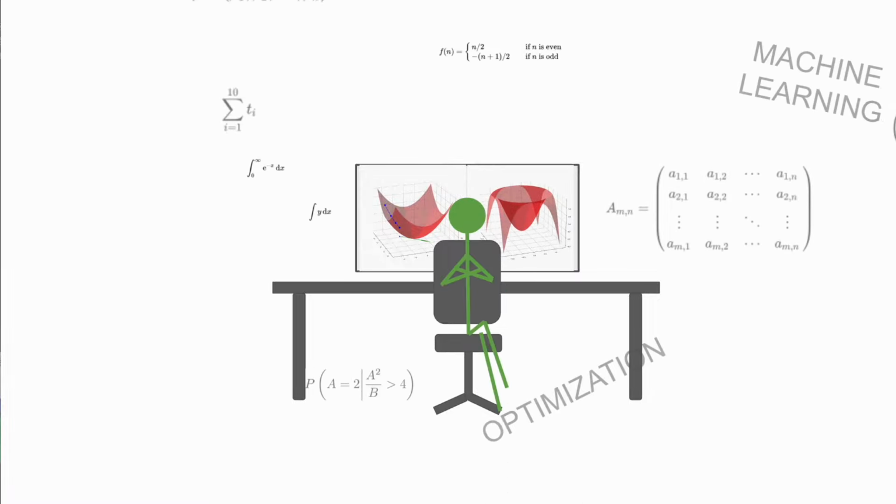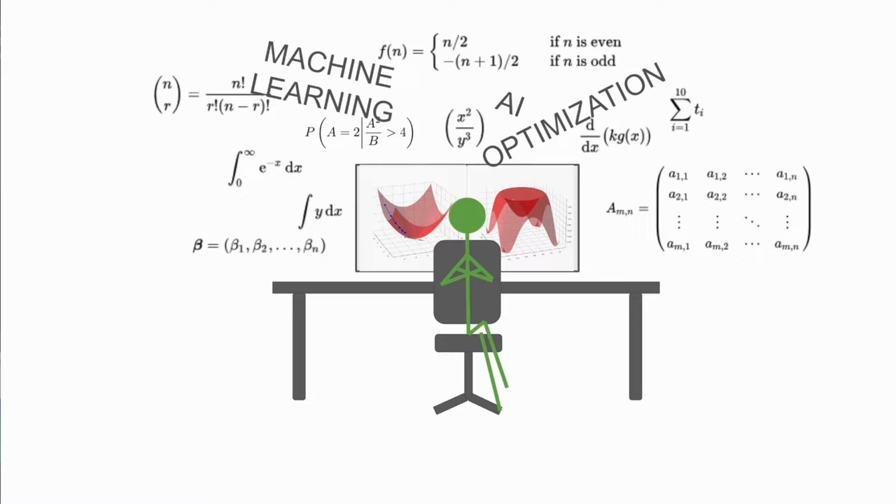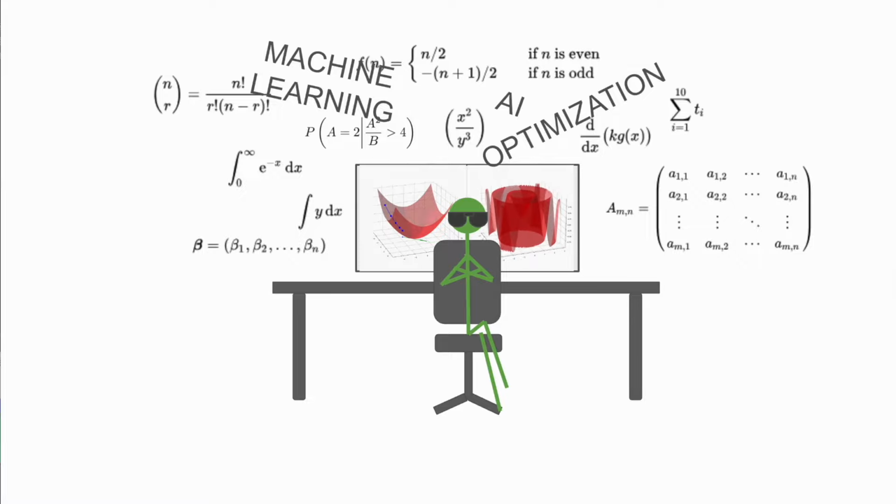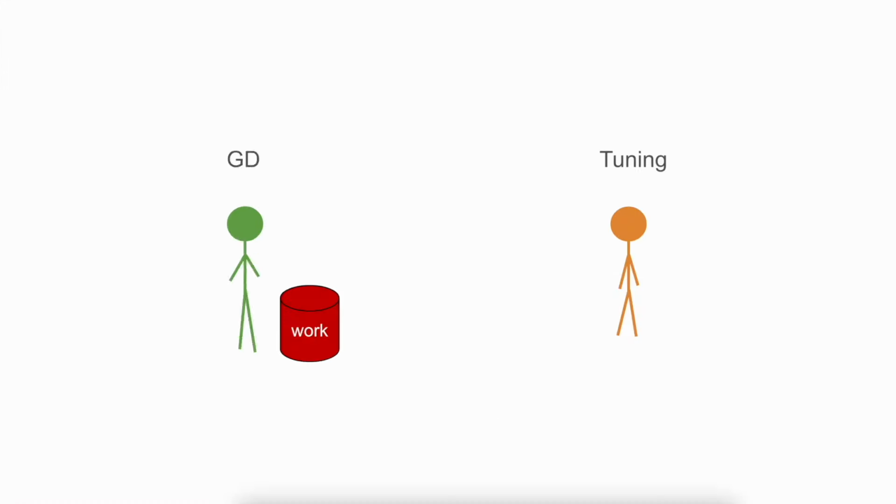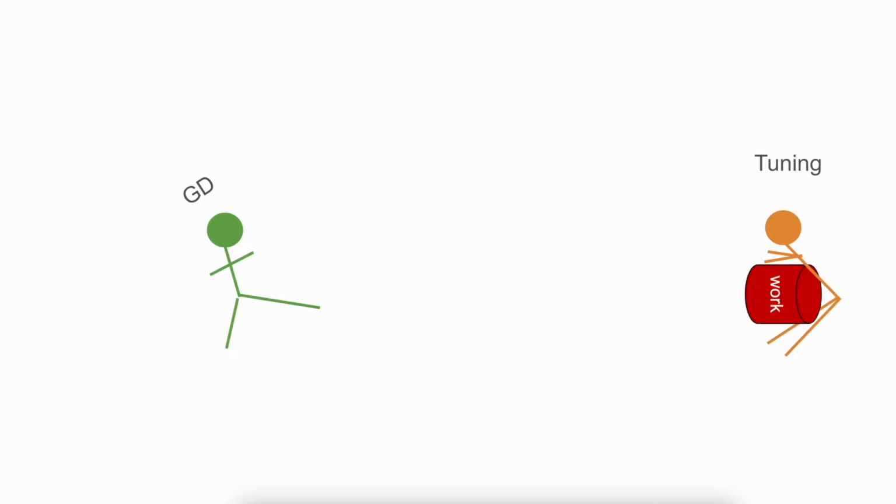I know what you're thinking. Gradient descent is the optimization method for finding the minima of functions and is the powerhouse behind machine learning and AI. But what is it optimizing? And why is it so frustratingly difficult to get machines to learn? This is how I think about gradient descent.